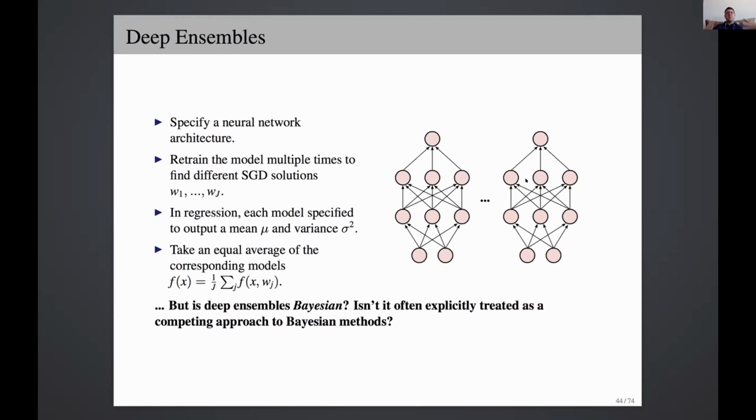Whereas in this presentation, I'll actually argue that they're quite Bayesian, and in fact, more Bayesian than many of the approaches that are being referred to as Bayesian in these papers. And we'll unpack this a lot in the next part, but the basic intuition is that if we're actually fundamentally trying to compute this integral corresponding to our Bayesian model average, then deep ensembles is a very good heuristic for trying to do that, conditioned on finite amounts of computation.